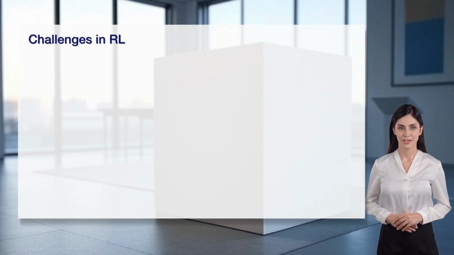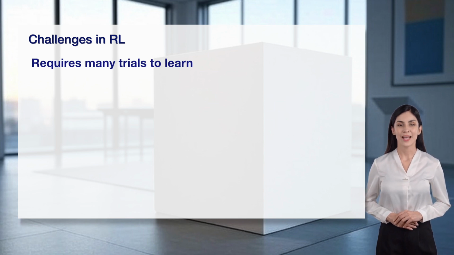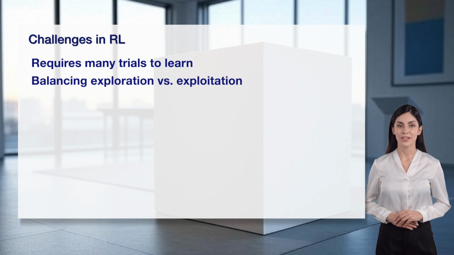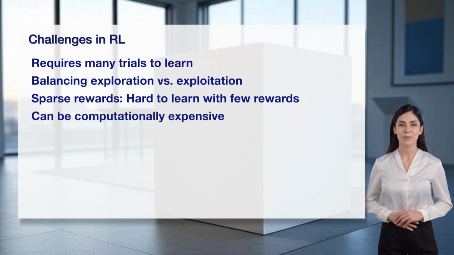Reinforcement learning comes with several challenges. It often requires many trials to learn effectively, which can take a lot of time. Balancing exploration versus exploitation is tricky, as we discussed earlier. Sparse rewards, where rewards are rare, make it hard for the agent to learn what's right. Additionally, RL can be computationally expensive, requiring significant resources for complex tasks. These challenges highlight the need for careful design in RL applications.